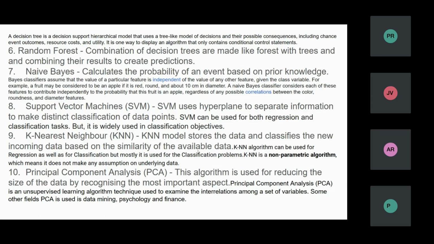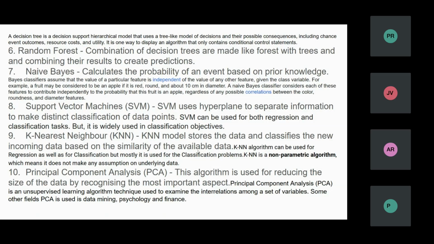Let's say we have two classes and both of those classes are mapped on a 2D plane. There should be an optimal line which would classify both of them separately. This line is called a hyperplane.